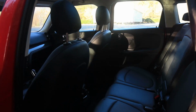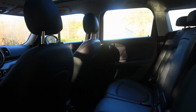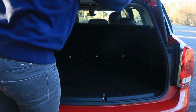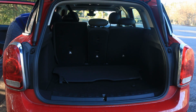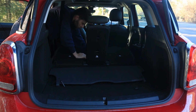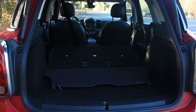It's a relatively large vehicle. It's the largest vehicle that Mini produces. From inside, it does feel pretty roomy. You have a large back seat area. I can even see behind myself. The trunk area is pretty good. Once you flatten the rear seats down, it's pretty roomy, and the vehicle is taller. I would say you're getting the same amount of space you would get in a more traditional lifted SUV. You have a good amount of space inside.